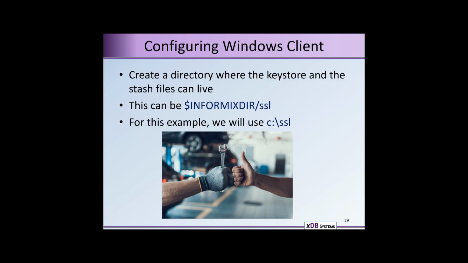your key store into the application, and then that way you can push out changes if you need to with the client key store just with an application launch, rather than having to have any of your other teams get involved to push files out to the servers. Again, environment dependent. For this example, I'm just going to use C:\SSL.